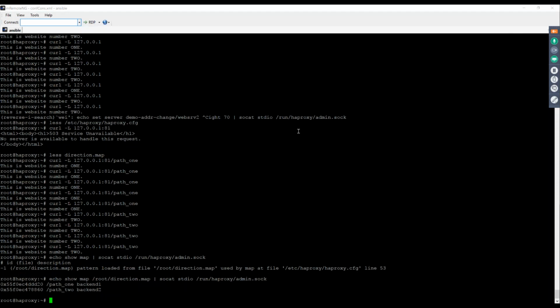So let's say we want to change something. We want to say that if there is a path 3, it should go to backend number 2. So we can do this dynamically by just issuing a command.